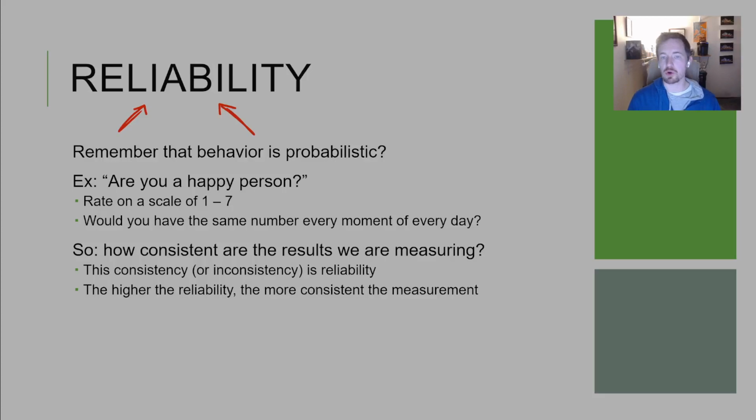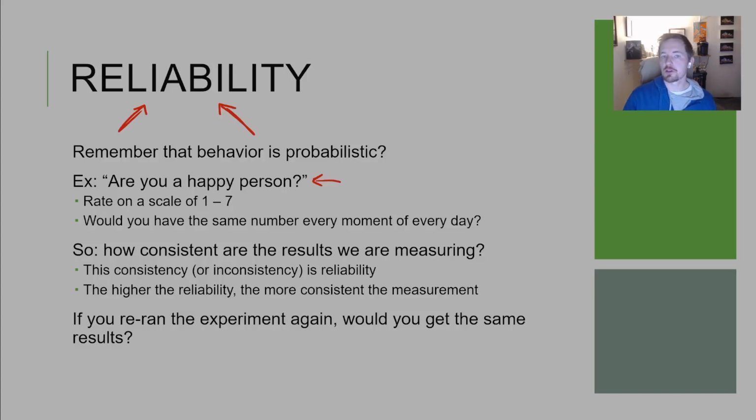So the higher the reliability, the more consistent that measurement is. And what we want to strive for in our research is to have a measurement that is reliable, that produces the same result each time. Which is why a question like, are you a happy person, is not a super reliable question, because there's so many things that could change the way that you respond to that question. So you want to come up with a more savvy question, maybe have some finesse here, where you could say, like, on any given day, do you find yourself more in a positive mood or a negative mood? That question is more steady. It's going to be more reliable. It's going to produce the same outcome, probably, compared to this other question.